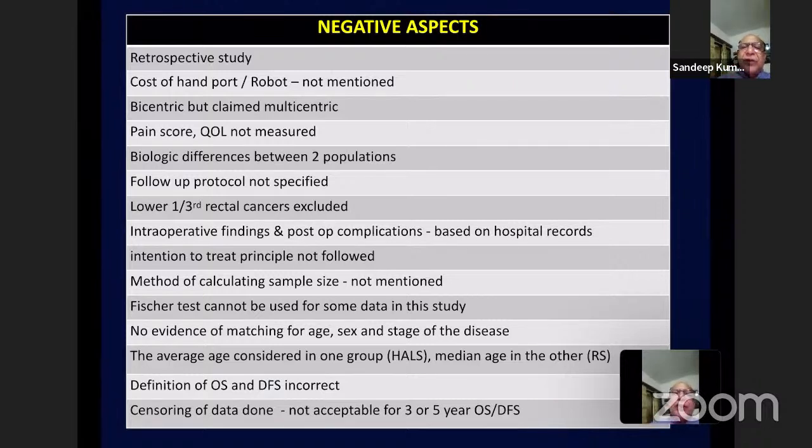The matching, as was being commented upon, in epidemiology these days, very strict matching is considered not very good because in real time, perfect matching doesn't take place. So near matching is good enough in terms of comorbidities, as far as case selection, that all upper 2/3 cancer rectum has been taken. So I'm happy with the matching. And I'm not happy to call it a retrospective study. The investigators in prospect have thought of comparing their results and have been careful to do a certain amount of outcome measurements on the line while they've been following up these patients.